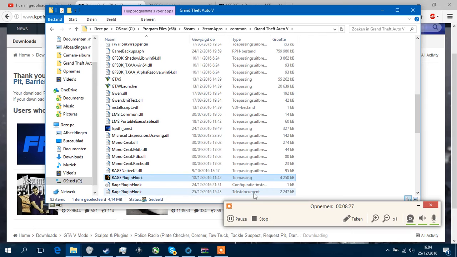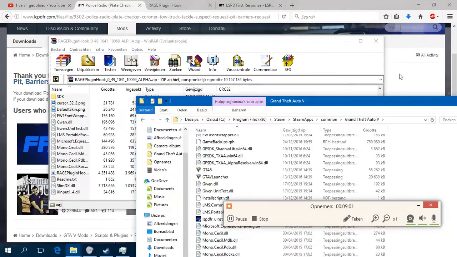Just lspdfr mod will run, but if you go on duty, so you're going to a police station, go on duty. A few seconds after you went on duty, rolling down the street in your car, there will be a notification like this plugin has been loaded. Like right now, that plugin has been loaded. And then you successfully loaded the plugin. So on that moment, the plugin will be active and can be used. So if you press C, you normally get the radio menu on that side.